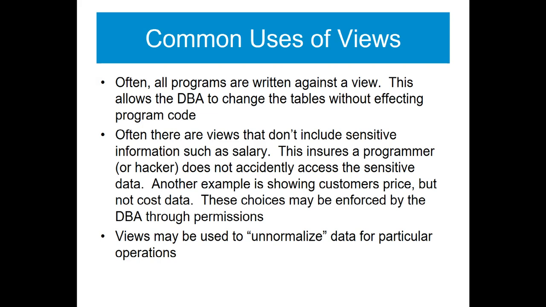Okay, so we could access that employee table directly, and then if we're not careful in our code, we might display it on some kind of report or maybe let a hacker get into that sensitive data and see it. But if we have a view and our view only includes your name and your phone number and your email, and I write a program against that view, then there's no way I can accidentally show someone's salary.